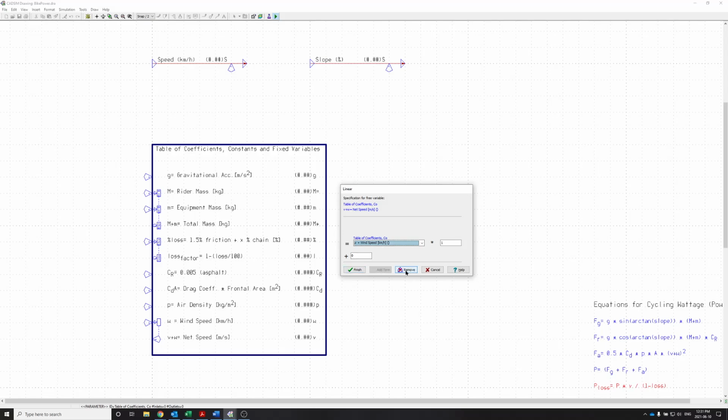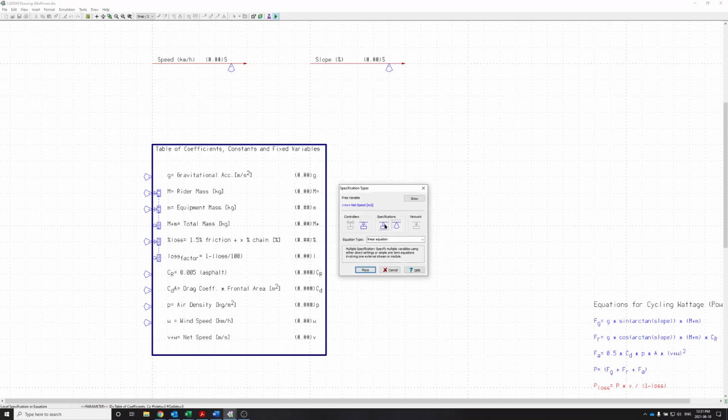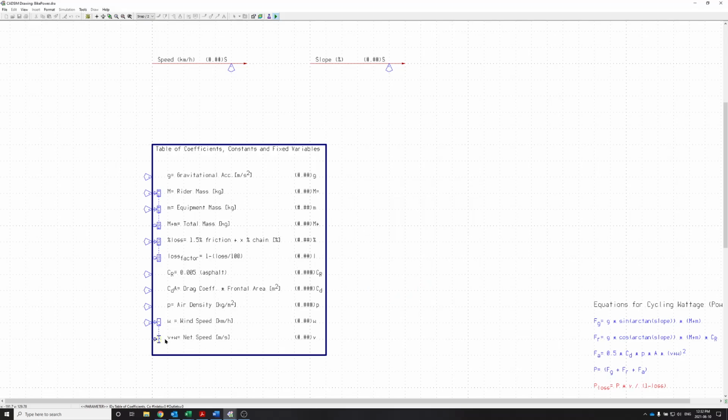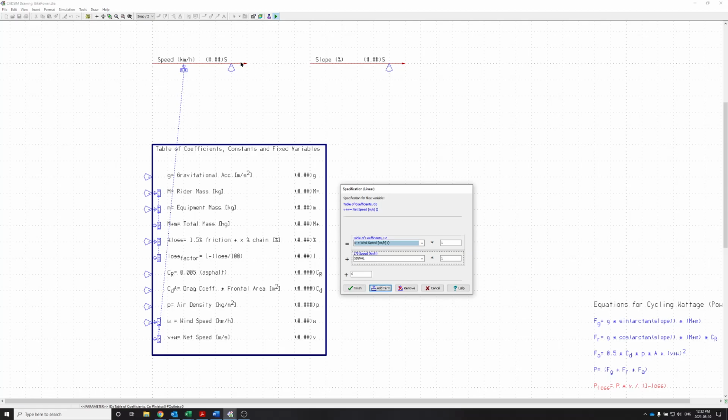In order to be able to do that, let's re-choose this specification and use the local specification or equation, linear equation. And that will enable me to select not just the wind speed from the drop-down menu here, but I can also add another term. In this case, we want the speed v, which was the speed of the rider. And that was the 30 kilometers an hour that we created earlier.